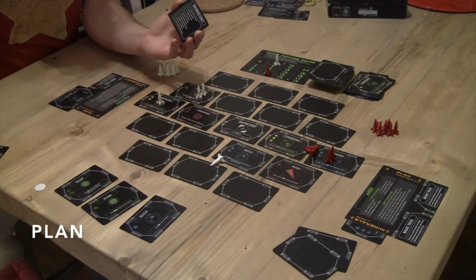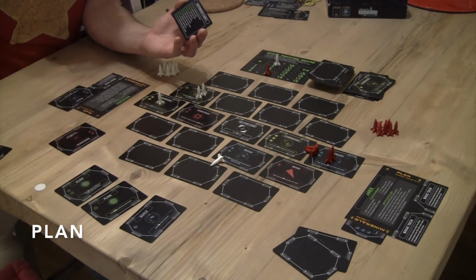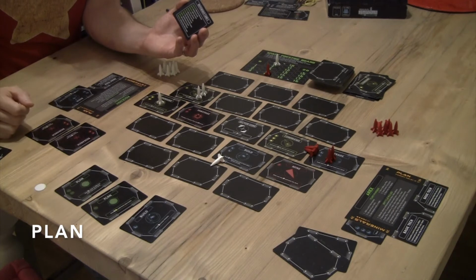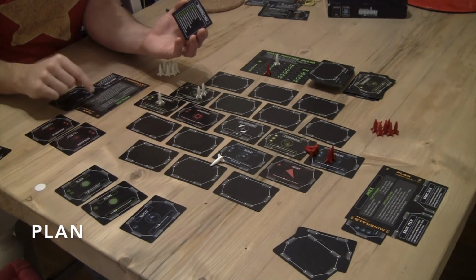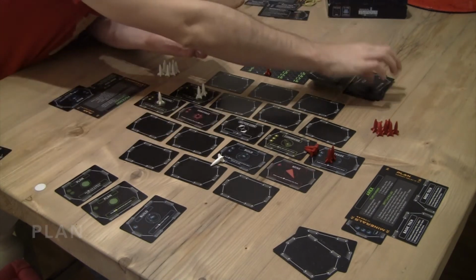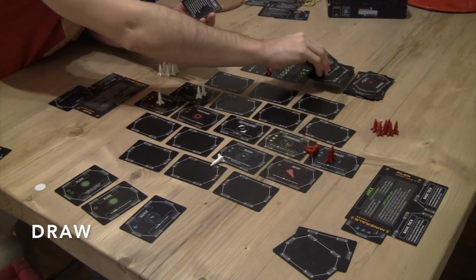Plan means that you add a card or cards to your private impulse here on the right hand side of your player board, and then as part of your turn on a future turn you can do all of these actions and then discard those cards. Draw allows you to draw additional cards.